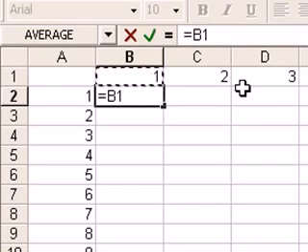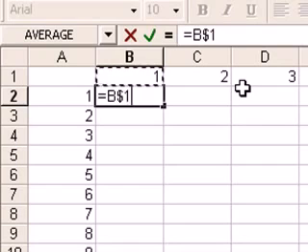And what I do here is press the F4 key. Now if I press it once, you'll see what happens. It puts a dollar sign between the equals sign and the B, and also between the B and the 1. What that does, it locks that cell reference to B1. I don't want that to happen, I just want it locked onto row 1 for this first part of the formula. So if I press the F4 key one more time, you'll see there it changes to equals B$1, and the dollar sign indicates that whatever follows is locked. So if I copy that formula around, the row 1 will be locked in that part of the formula.